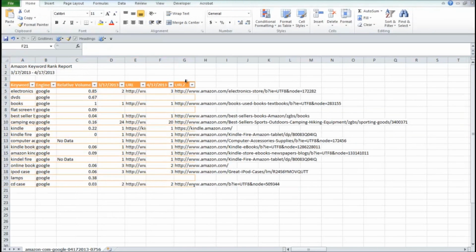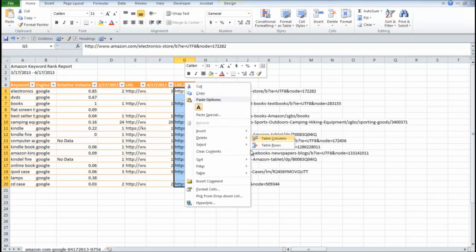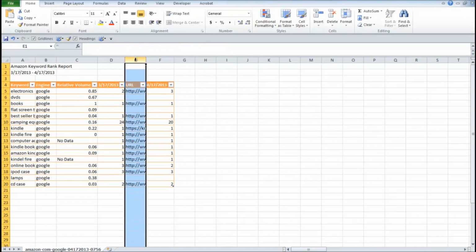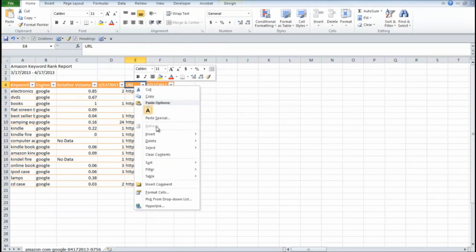One thing that I'm actually going to do is delete the URL columns because they're the same for both of these columns and it's kind of redundant. I really just want to focus on the actual ranking numbers for each of these keywords. So go ahead and select each of these columns from the table and hit delete column. You can do this by either selecting the entire column like I did before when it turns into that little black arrow, or you can select the table column. The cursor will turn into a little black arrow on that and just select that column for that table.